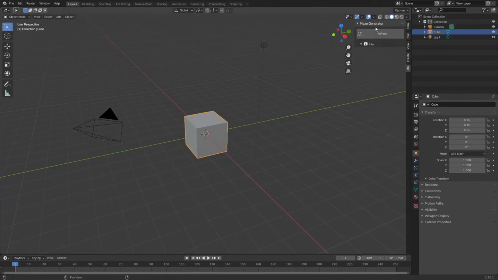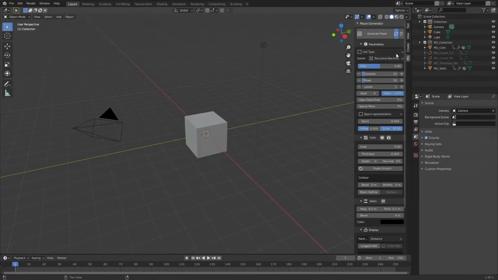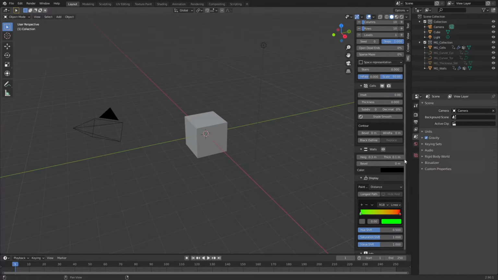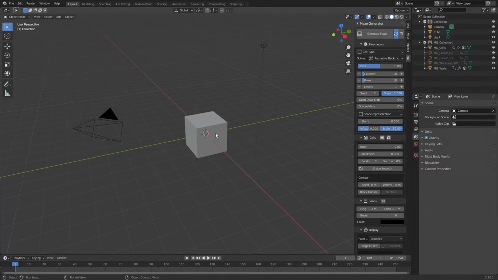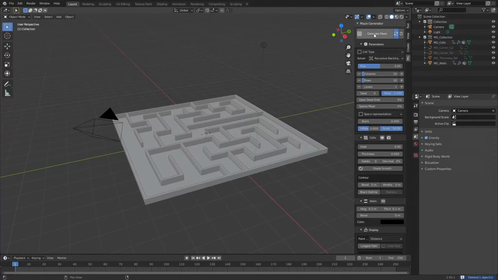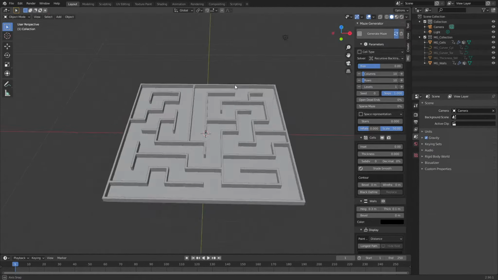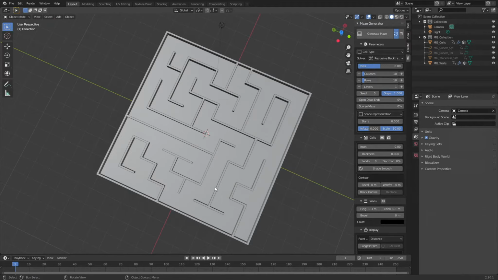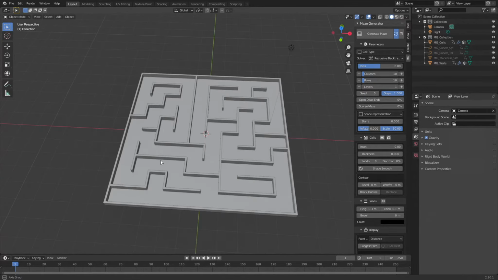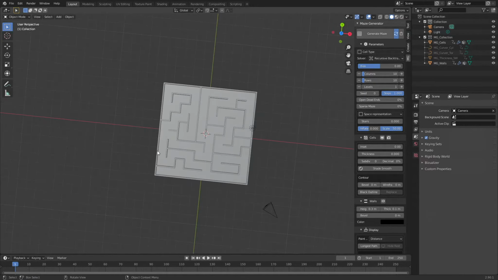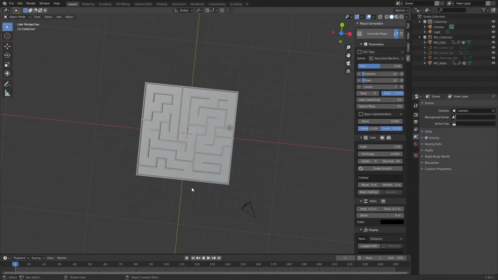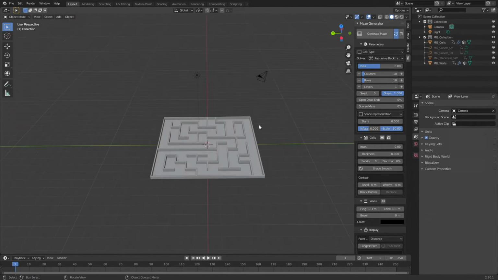So, Maze Generator, if you click refresh, you see we got all these Maze Generator options. Before we start going through all this stuff, let's start off by generating our maze. Awesome. So now, as you can see, we've got a maze. You got the walls, you got the dead ends. There is no explicit exit, which is a bit unfortunate, but don't leave just yet. This add-on has still got a lot more to show off.